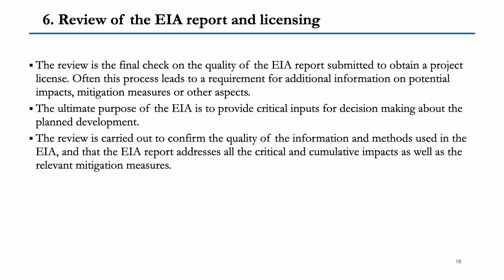The ultimate purpose of the EIA is to provide critical inputs for decision making. Finally, the decision will be taken whether to go ahead with the project or not, and it's a major decision. So to take that major decision, such information is very important, and there can be a to and fro of questions and information from the decision making side. They can ask many questions of the project developer side. They have to answer or provide information to those decision makers. The review is carried out to confirm the quality of information and methods used in the EIA, and that the EIA report addresses all the critical and cumulative impacts as well as relevant mitigation measures.